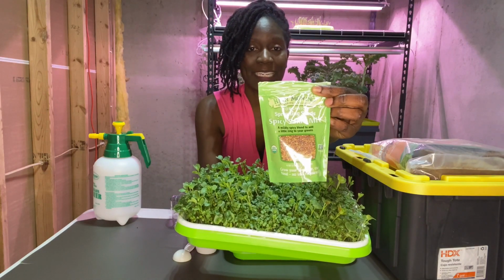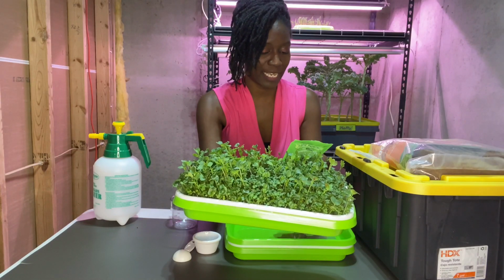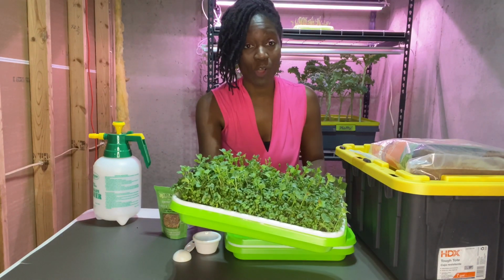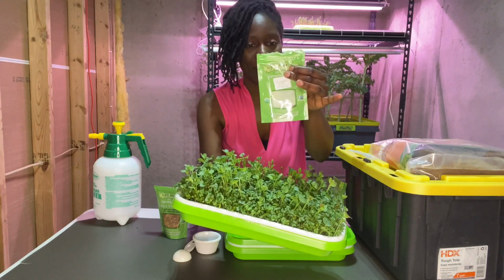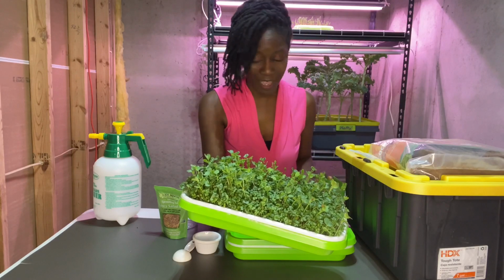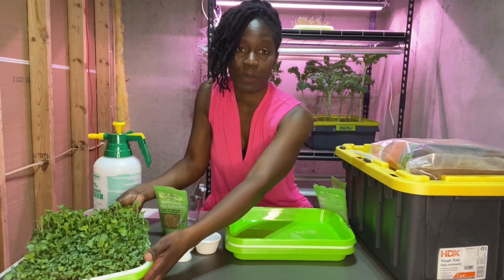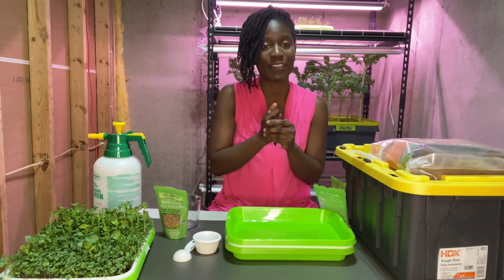It's a spicy salad mix, so there's a mixture of alfalfa, broccoli, radishes, and just different types of seeds mixed in that. And then I also added some broccoli in there as well. So I made a note on here because I had some broccoli seeds that were less and I didn't have enough. And so I mixed the two together, and that's why I produced this. So it only took about 1 week to produce this set of microgreens, so I can harvest it now.